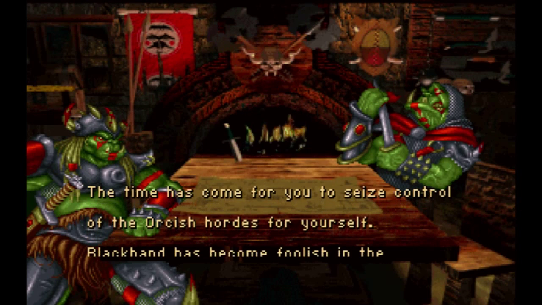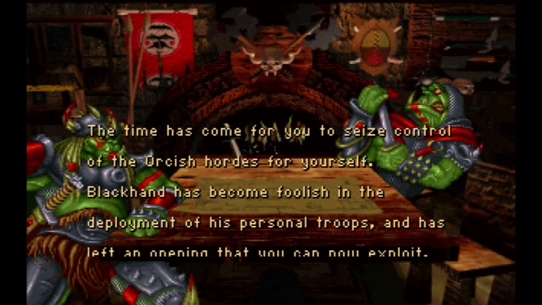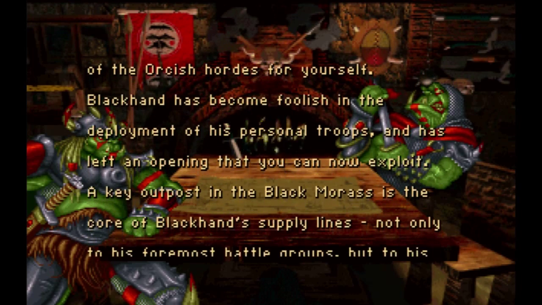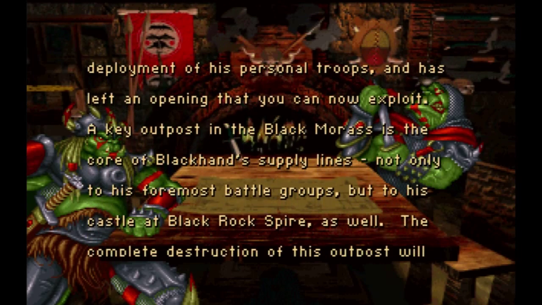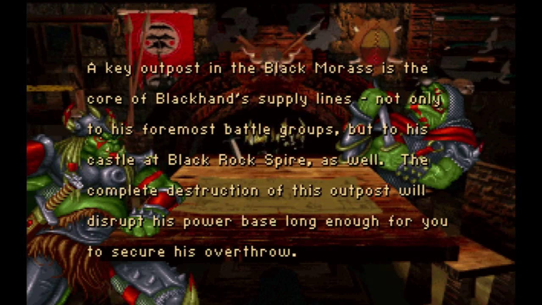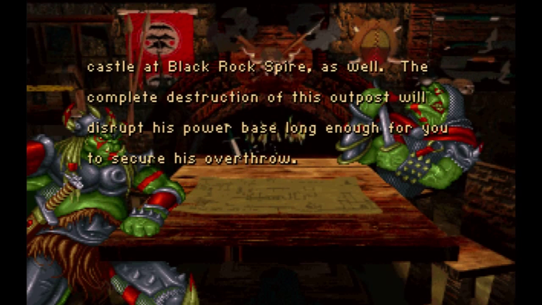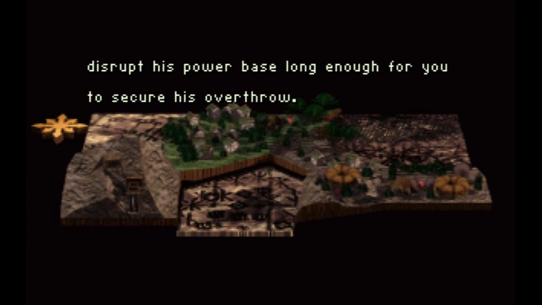Control of the orcish hordes for yourself. Blackhand has become foolish in the deployment of his personal troops and has left an opening that you can now exploit. A key outpost in the Black Morass is the core of Blackhand's supply lines, not only to his foremost battle groups, but to his castle at Black Rock Spire as well. The complete destruction of this outpost will disrupt his power base long enough for you to secure his overthrow.